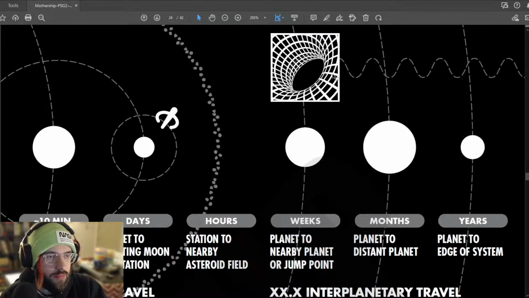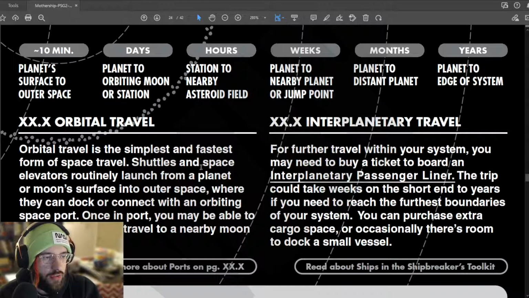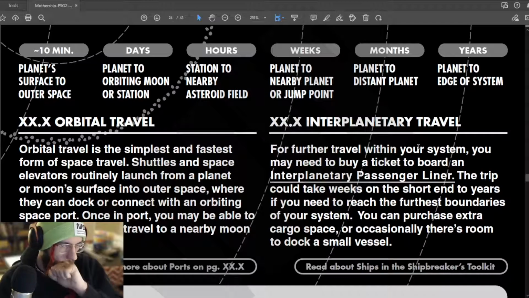Space travel. Orbital travel. Orbital travel is the simplest and fastest form of space travel. Shuttles and space elevators routinely launch from a planet or moon's surface into outer space, where they can dock or connect with an orbiting spaceport. Once in port, you may be able to charter a shuttle to travel to a nearby moon or asteroid field. Interplanetary travel. For further travel within your system, you may need to buy a ticket to board an interplanetary passenger liner. The trip could take weeks on the short end to years if you need to reach the furthest boundaries of your system. You can purchase extra cargo space, or occasionally there's room to dock a small vessel.